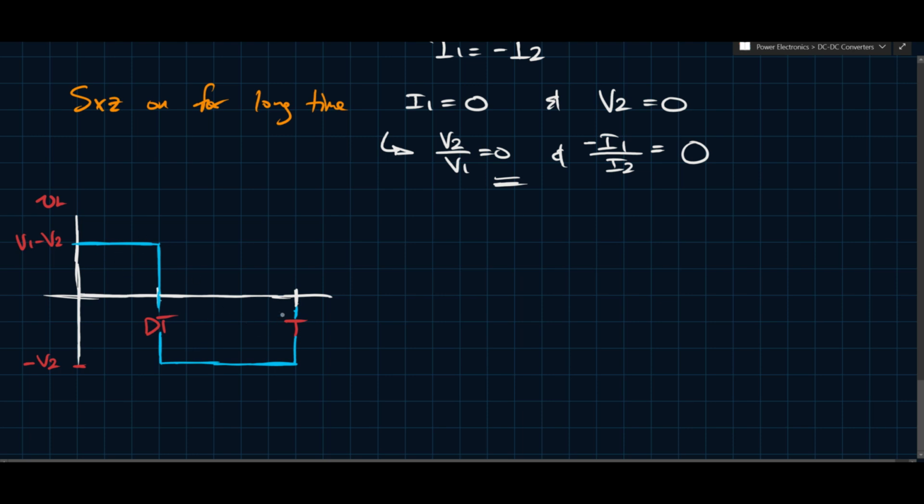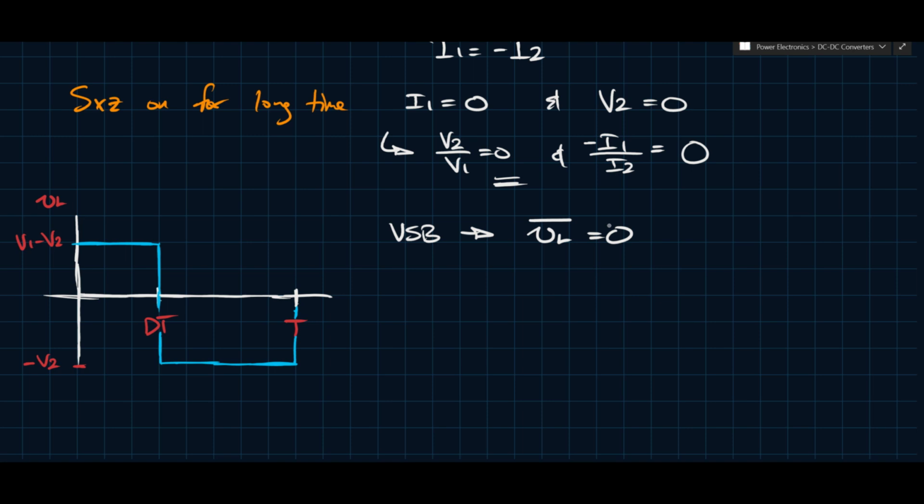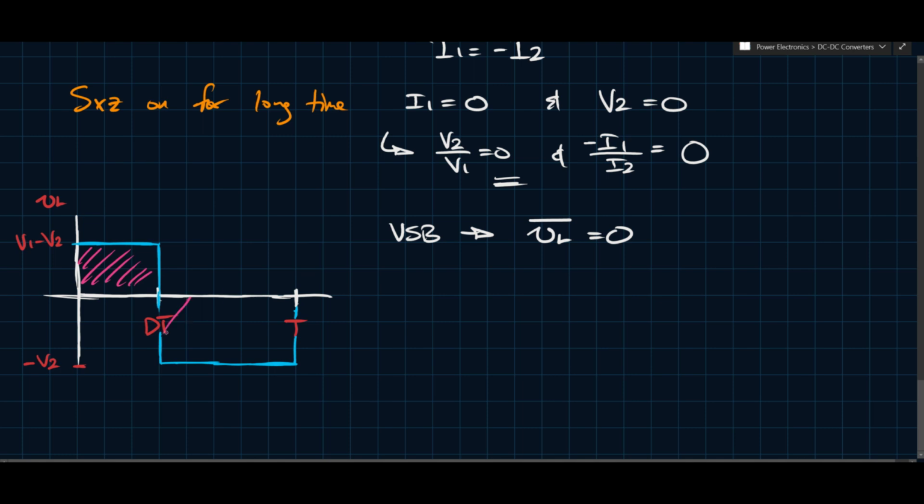There's a physical law known as the volt-second balance, which I'll abbreviate as VSB, and it essentially tells you that the average of an inductor's voltage over a fundamental switching period is equal to 0. Meaning you can't have an average voltage. I mentioned this when we were discussing the canonical switching cell: you can't have an average voltage develop on an inductor. It can't sustain an average voltage. So the average voltage over a switching period should be equal to 0. So if we look at the average, then the average here has to be this area and this area.